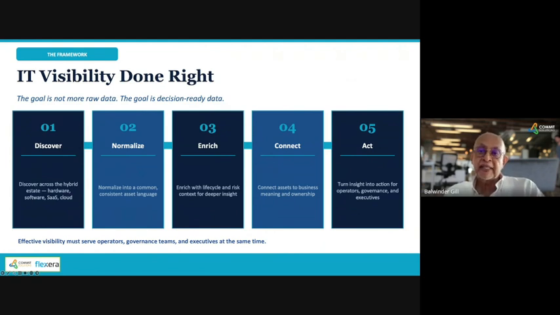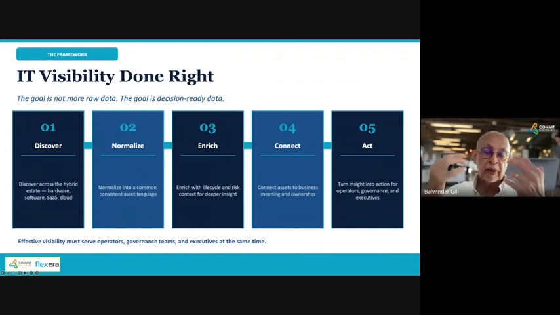With then having an understanding of the life cycle of the asset, the risk context of the asset, what is that asset connected to, and when you understand the connections with the different assets within the organization, you understand the business meaning of that asset, right? Meaning that these assets, group of assets, are supporting these business services. So you're basically turning data into insight and action, right?